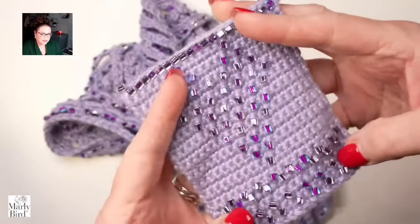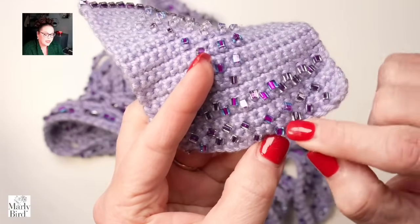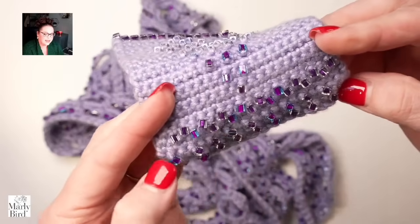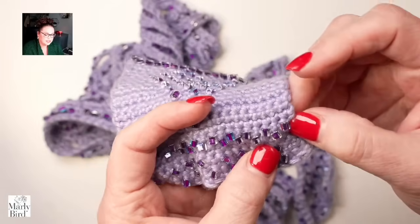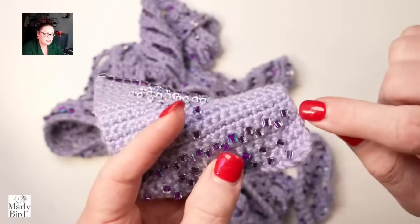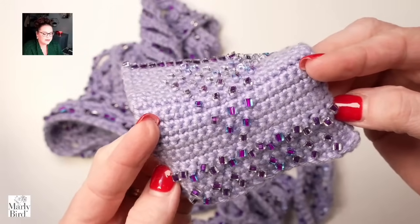Looking at the little swatch you can work up with your handout — at the bottom we have a row of beads, then a row of single crochets worked back, then another row of beads, then single crochets back. This top row here is double crochets, where a bead is added to the top yarn-over-and-draw-through and one to the bottom yarn-over-and-draw-through, so you can get a chevron or zigzag look all in one row of double crochets.